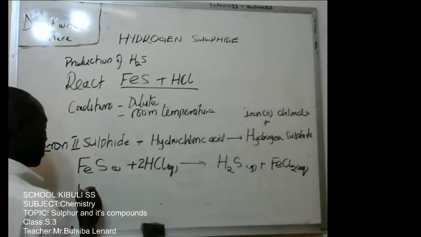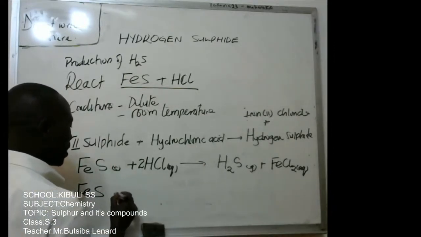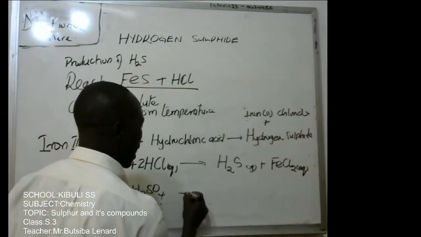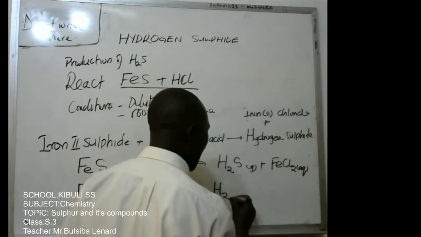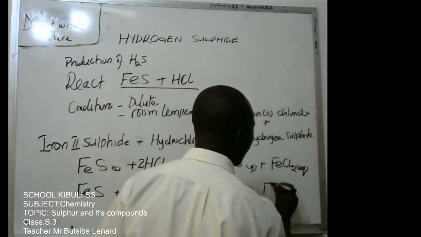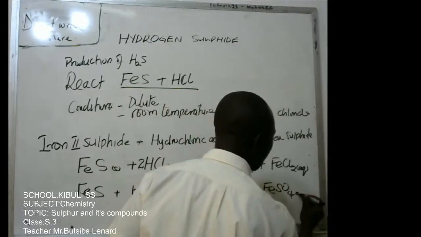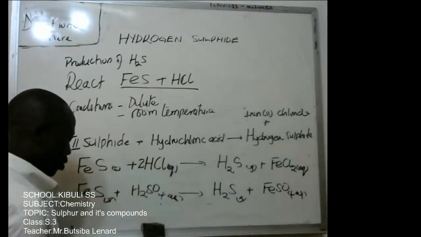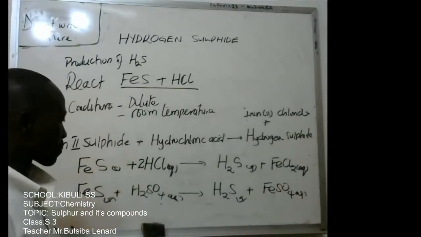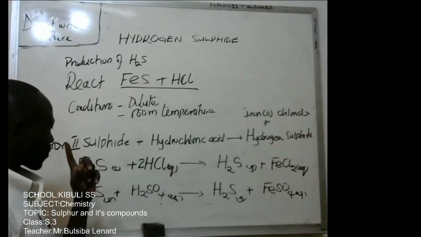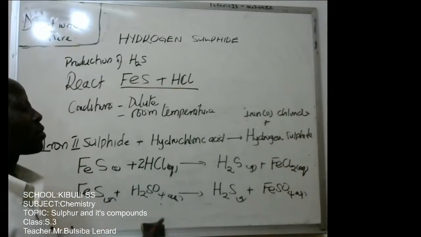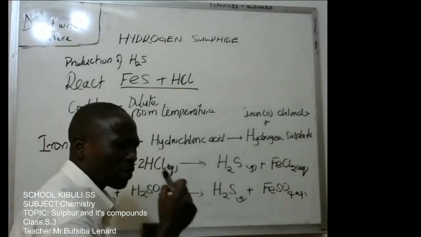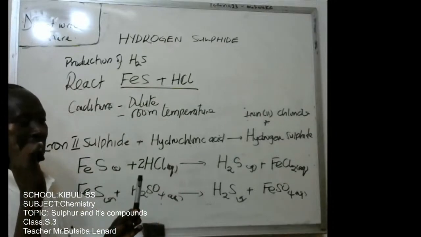Iron 2 sulfide, dear ladies and gentlemen, can also react with sulfuric acid, and it will give the same hydrogen sulfide. But this time, what do we get? We shall get iron 2 what? Sulfate, aqueous. This is a gas. This is aqueous, and this is a solid. So what are we capturing in today's lesson? Any acid is capable of reacting with iron 2 sulfide and to produce hydrogen sulfide gas. It is supposed to be in very small quantities. Actually, the experiment is done in a test tube.